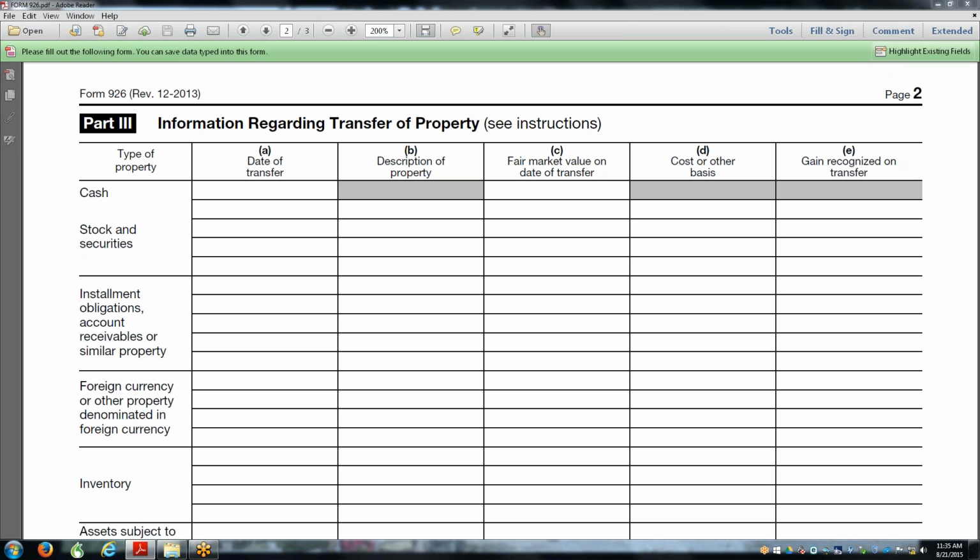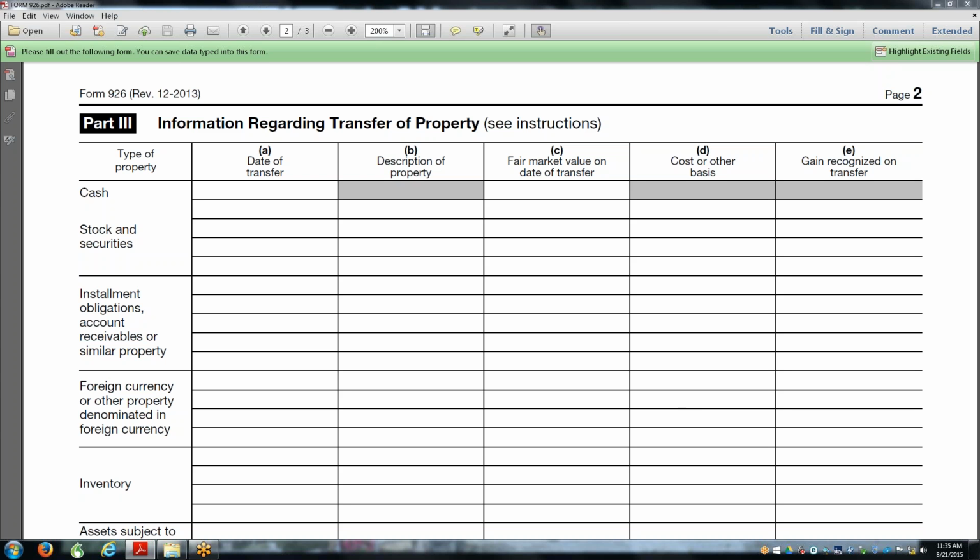3 of the Form 926. It is this page that gives a checklist. Ideally, the client is in communication with you and he says, hey, I'm doing something outside the country. When he does, you want to grab this form and go to page 2 and page 3. Page 2 is the easiest part of the checklist.